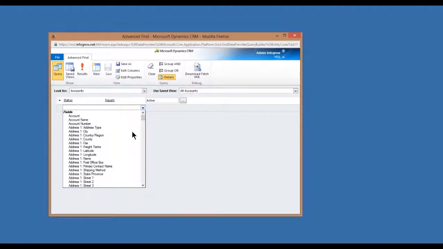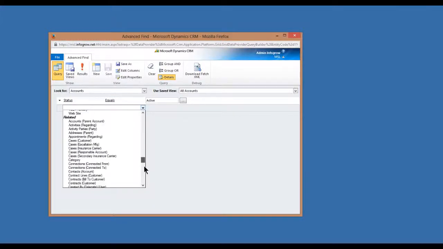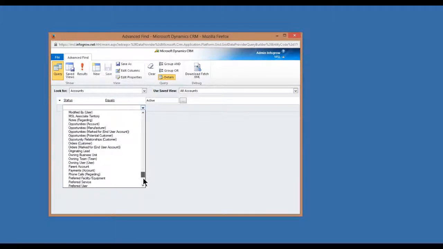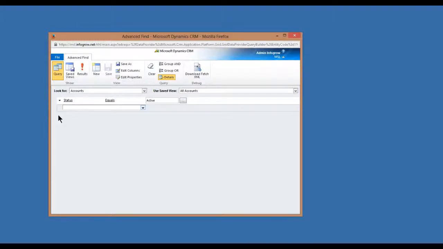I just bumped something on my computer. I didn't properly name it. I think I hit the enter key by accident, but I have a saved view of active accounts. For proper naming, I wanted to name this active accounts in Eastern time zone and Ohio. But I can continue to filter my list.